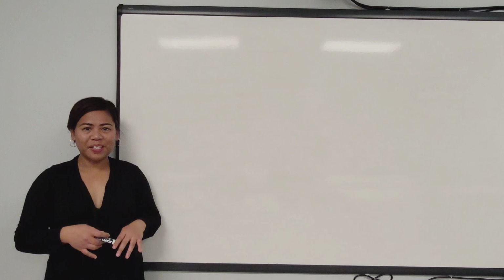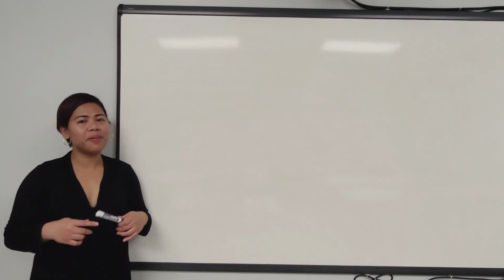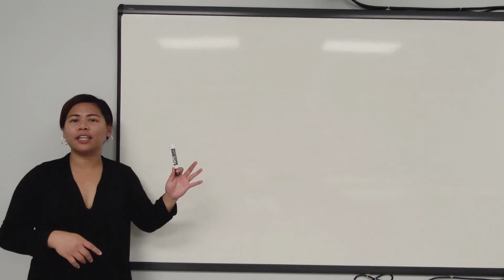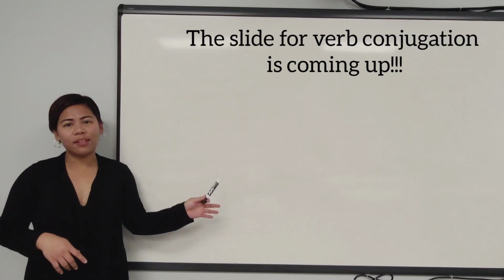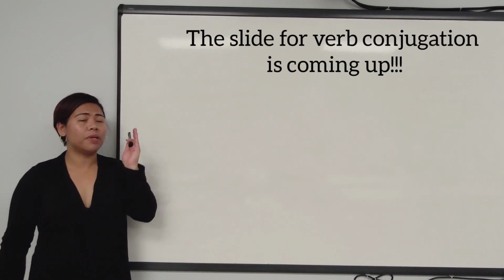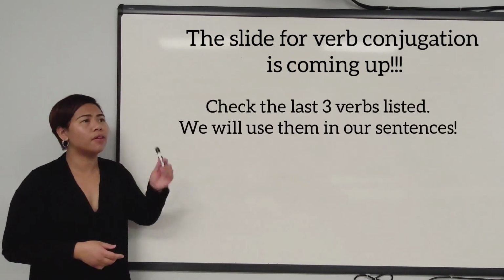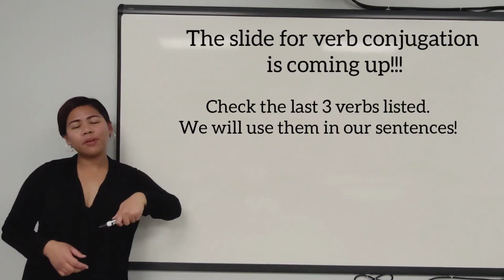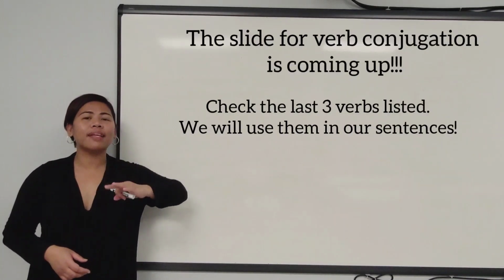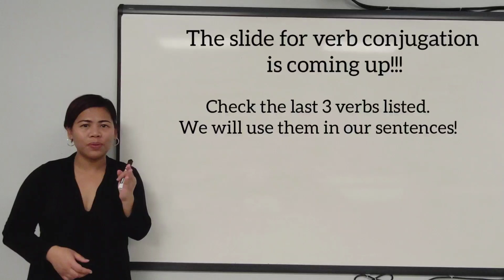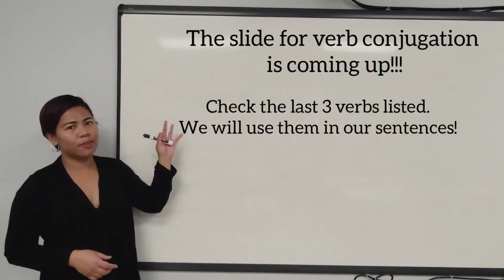Now it's time for us to check your knowledge. So I am going to write 3 sentences on the board in English, and you need to translate them in conversational Filipino. But do not worry, I am going to underline the verbs, and I am going to give you the right affixes that you can use to conjugate the verbs.